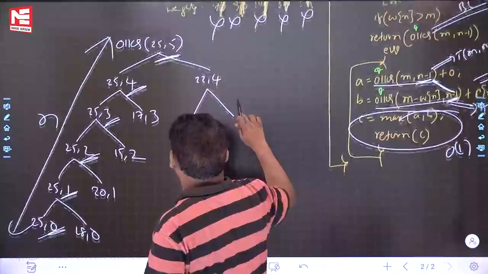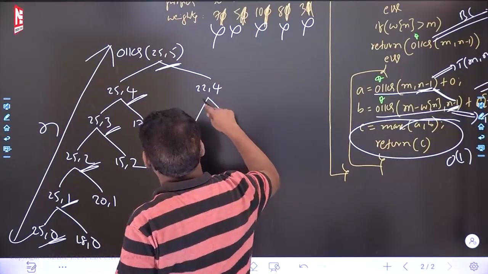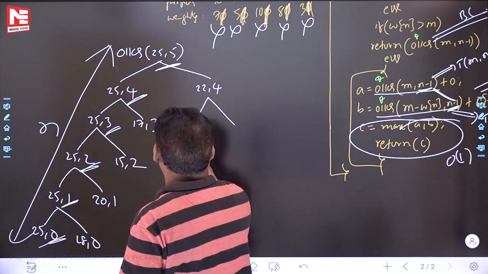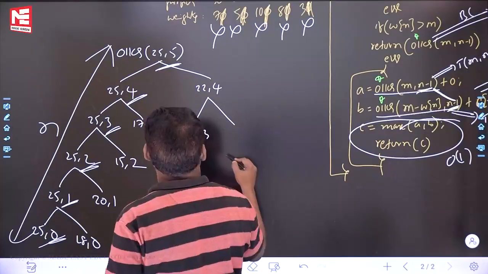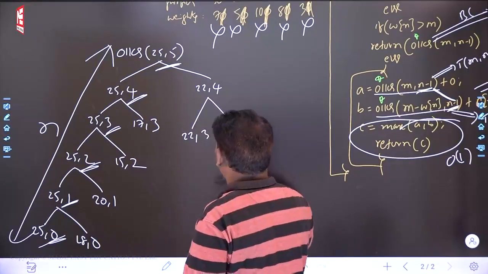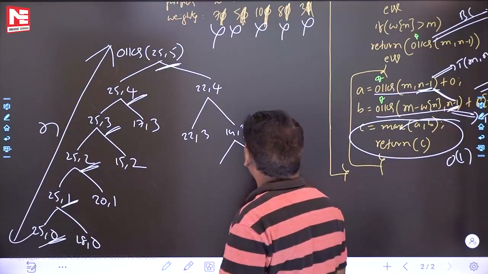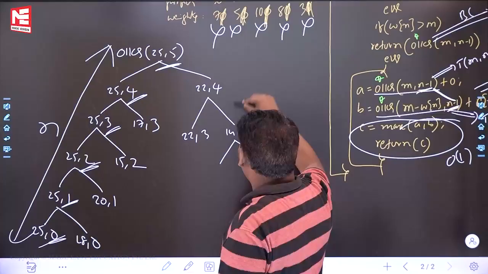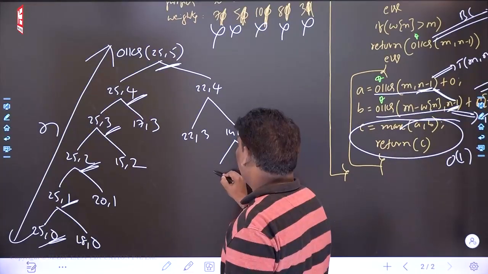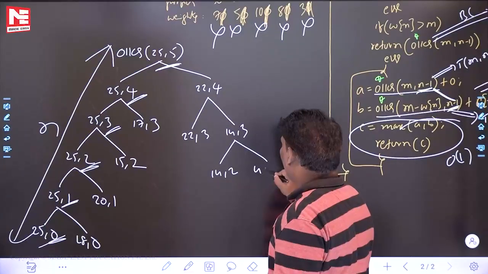What is 22 comma 4? Fourth object: I have 22, so yes, I can take it. Two choices. If you don't take, 22 comma 3. If you take, subtract 8, which gives 14 comma 3. Rightmost one, let me expand. Third object requires 10. I may take, I may not take. If you don't take, 14 comma 2. If you take, 4 comma 2.